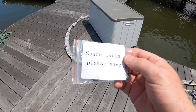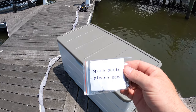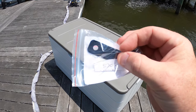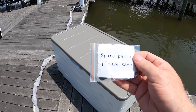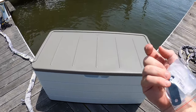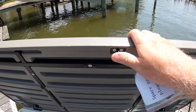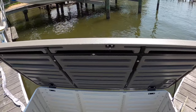I think the instructions were pretty clear for the most part. I made one or two mistakes. It took me about an hour to do it because I made a mistake or two. I put too many of these. I put two instead of one to start, so I had to unscrew something. But this is spare parts, which is nice. I actually might just go ahead and use those two screws here, because that'll be, in my opinion, a better grip than this. This feels really shabbily loose to me. So that's what I'll probably do.